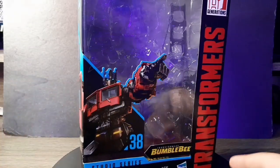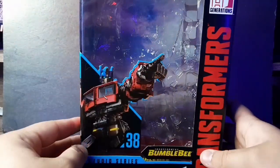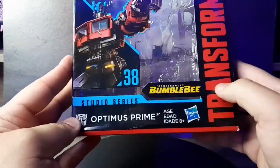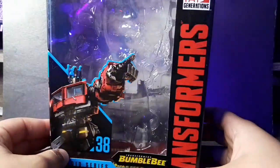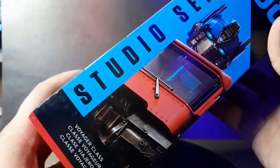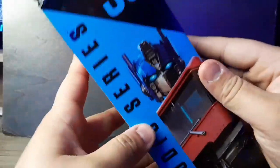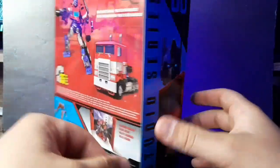I'm very excited. So in terms of the packaging, I actually really do like the way this packaging looks. It's got a nice image of Optimus Prime right there, Transformers Bumblebee, Optimus Prime Studio Series, and of course everything else that you need to know. A couple Autobot symbols there. You got a big nice image of Optimus right here, which is kind of cool, especially if you collect boxes and you kind of just slide it in like it's a bookshelf. I think that's really cool.